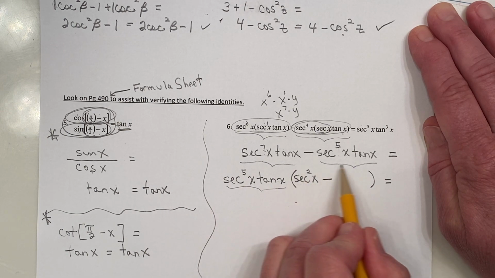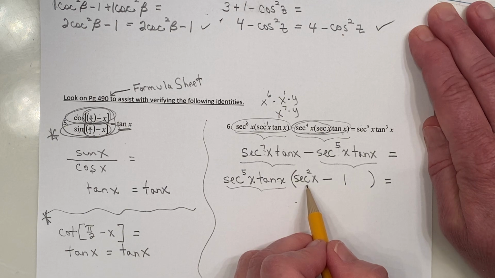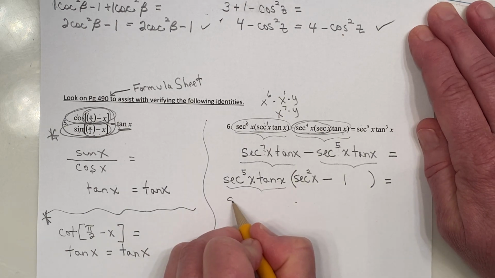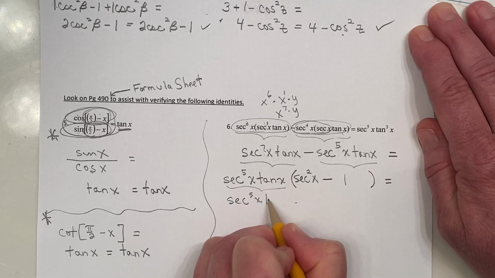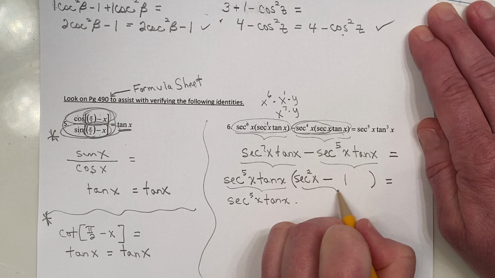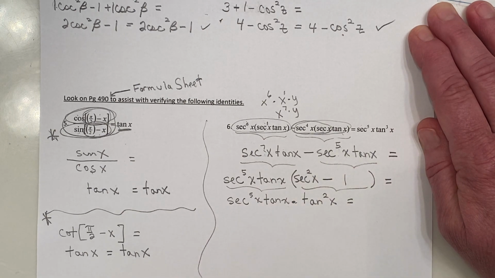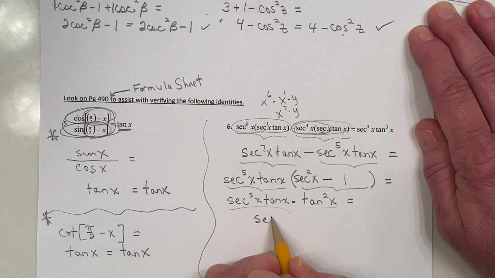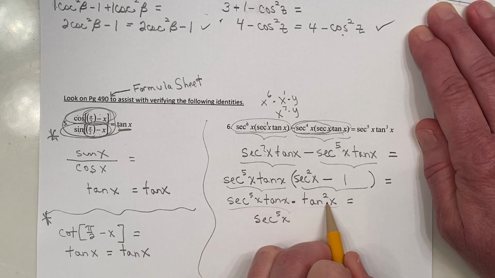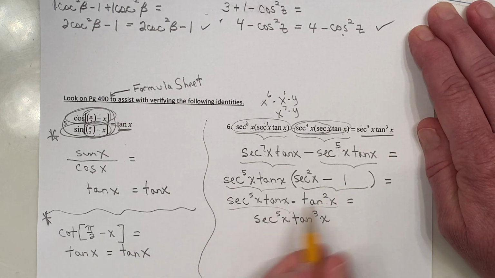Then I'm going to think about what I have inside here and think about Pythagorean identities. Go to your Pythagorean identities, the 1 plus tangent squared x equals secant squared x. Okay, look at your different rearrangements there. And this is actually equal to tangent squared x. So keeping the GCF, but now replacing this factor, that's equivalent to tangent squared x. Okay, this is just one term. So secant to the 5th x, and when I multiply these two together, I'm going to get tangent cubed x, which was our target answer.